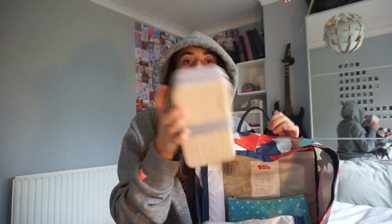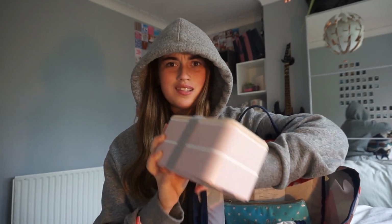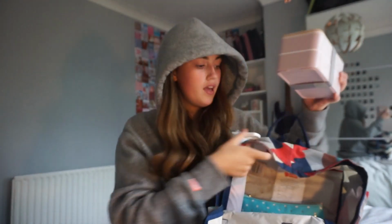Then I have my lunch box. I have this bento box. I got it on Amazon. I think it was like £20. When you open it up, this one I found was the best one that I could find. It's making a bit of a rattling noise because I haven't properly clicked it in. But it brought some chopsticks, a plastic spoon, and a metal fork and spoon, and then there's two compartments in there for all your food. Got like a bamboo-y lid. Then the next thing in my bag is really dirty.